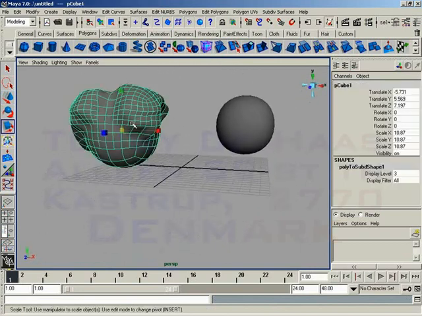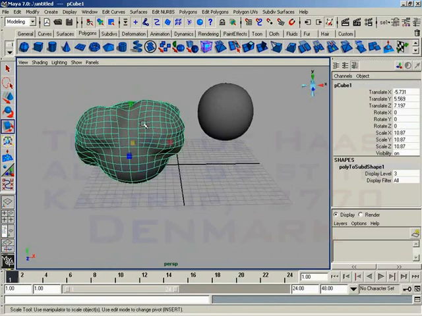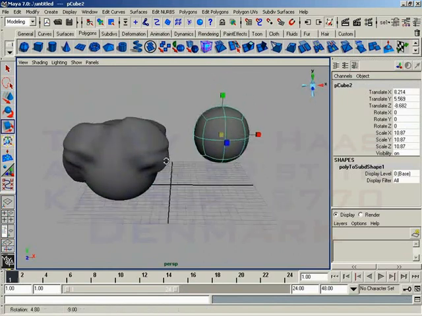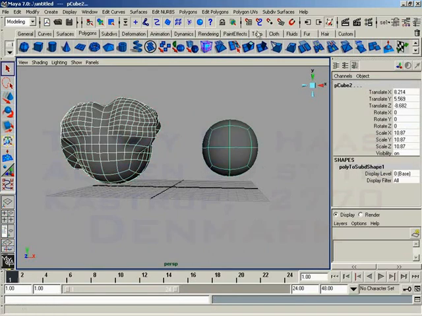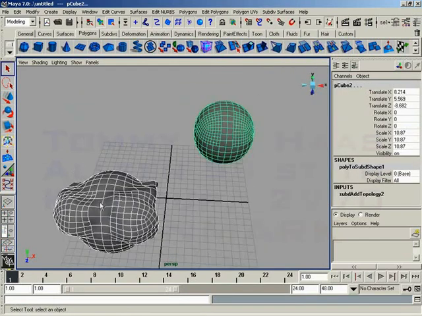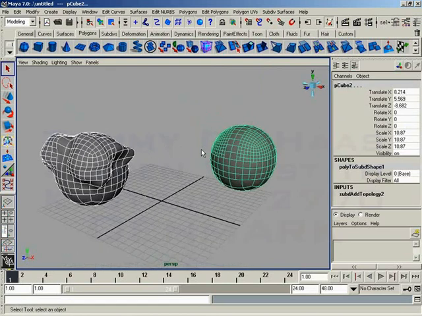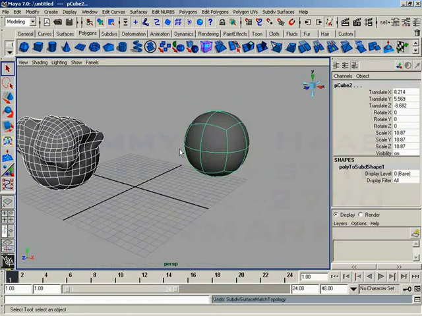That's very impressive. Now let's say we wanted to make this into a blend shape so that we could animate between these two surfaces. Well, we need the topology to line up. Now, one way you can go about doing this is you can select the surface you want to match, and you can go to Subdivision Surfaces and choose Match Topology. And it just sends the same amount of topology over to the other surface. It's very cool. What you're going to read in the help file is that they're basically going to tell you not to do this because the blend shape command is going to do it for you, and doing it this way actually adds more overhead to your computer.